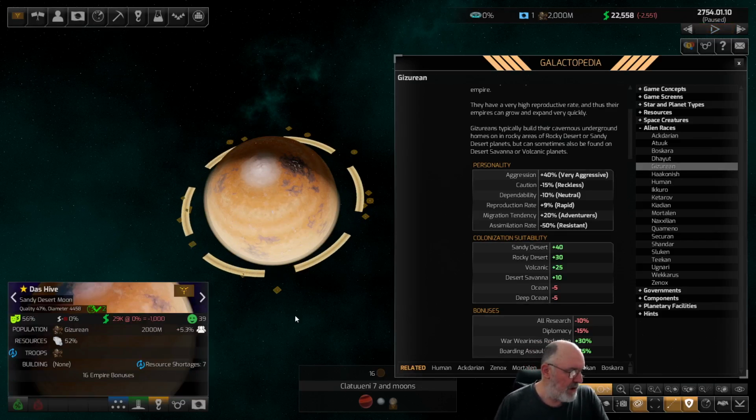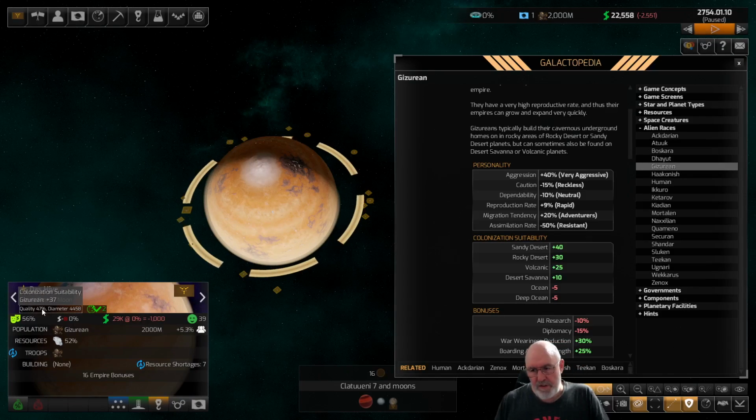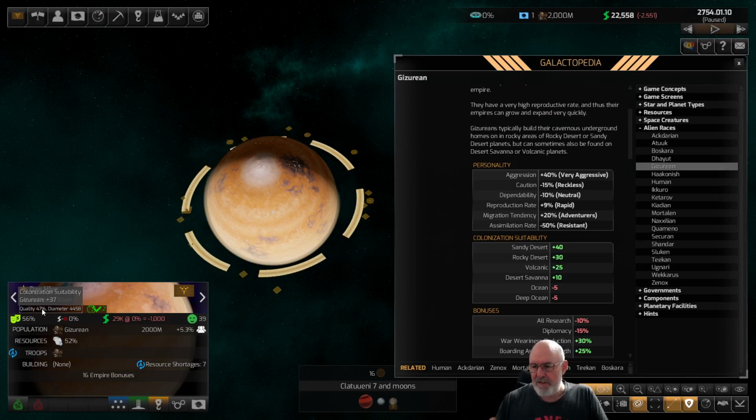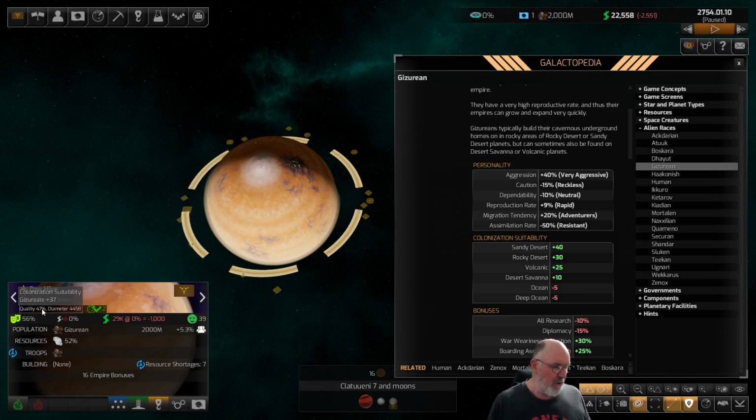So in this case, when we have a look, we can see that the quality is 47%, but the habitability, the suitability for the Gizureans, is only plus 37%. So the quality can range between 0 and 100 for planets. I don't know if it can go into the negative. It may be able to. You can damage planets over time. So the quality is like a base level for the planet itself, no matter which race you're playing. Our home world, no matter what faction we were playing, will always have a base quality of 47.